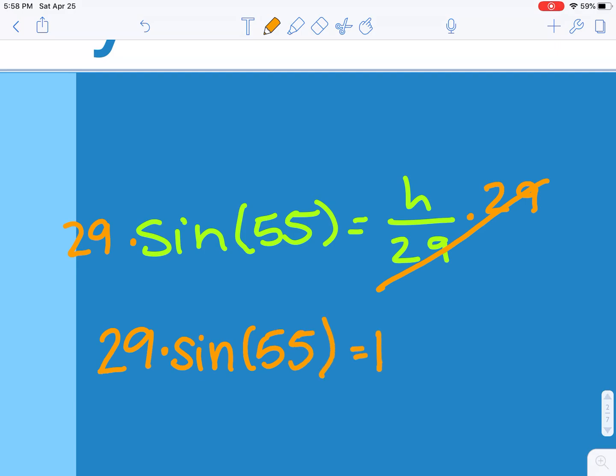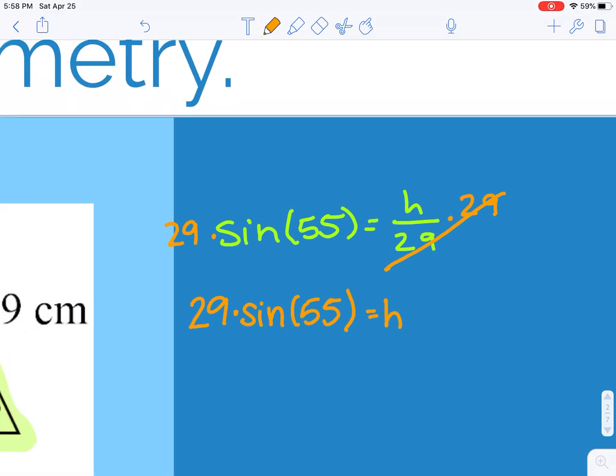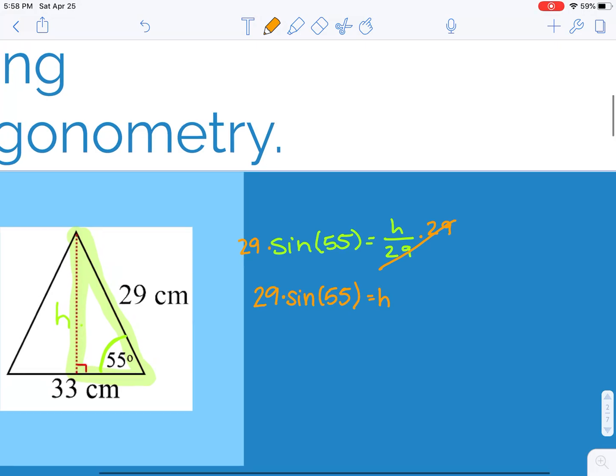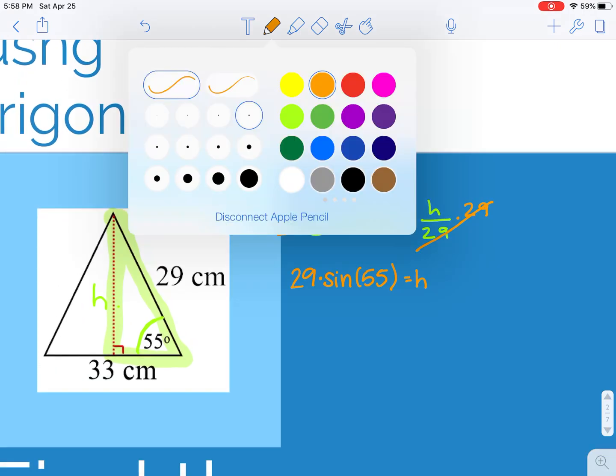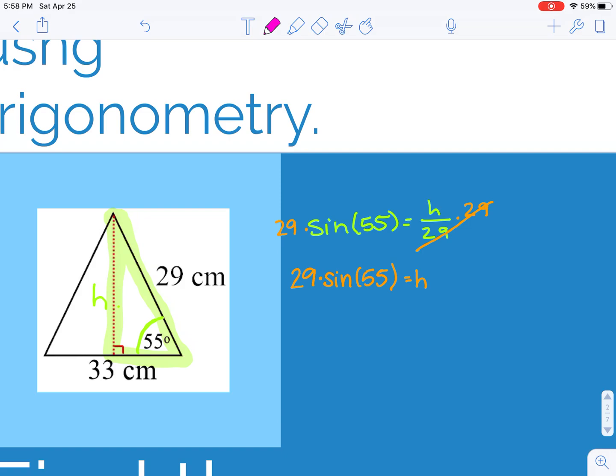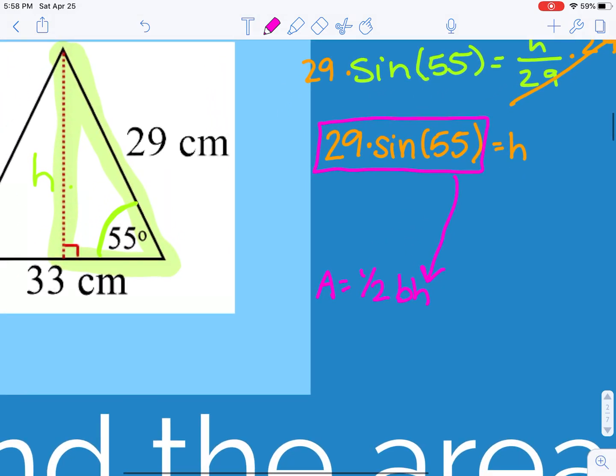And some of you are reaching for your calculator and you're like, great, I'm going to round that now. And I'm going to have you stop. If I want to find the area of my triangle, I know area is 1/2 base times height. There is nothing stopping me from saying this entire thing is my height. Let's plug it in and let's type that in at the very, very end and round then. So that's what we're going to actually do.